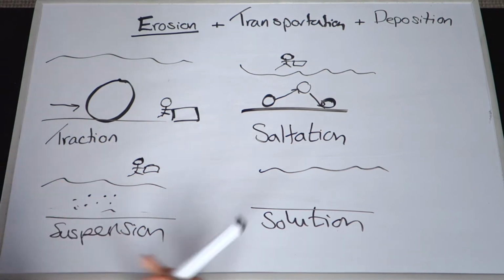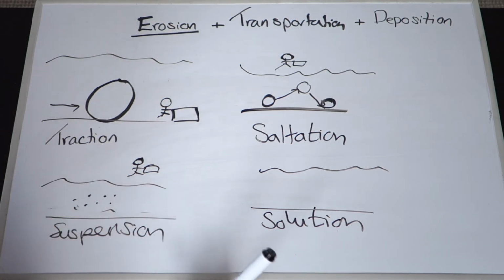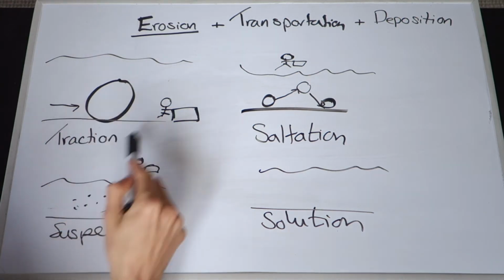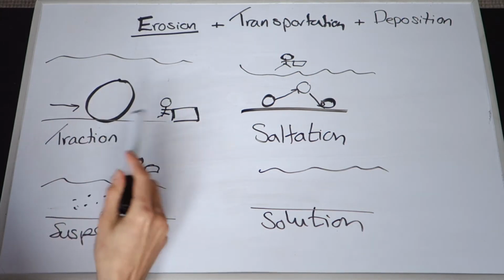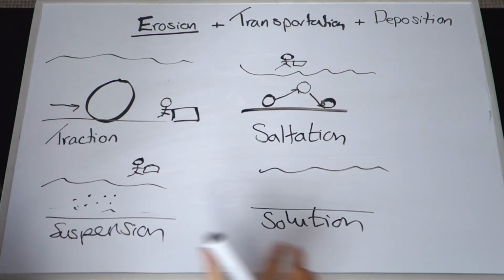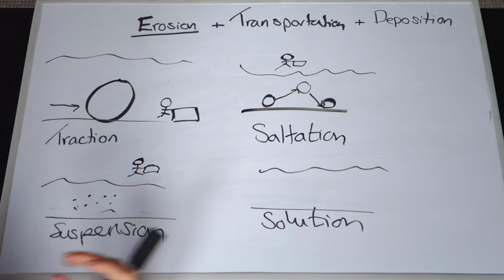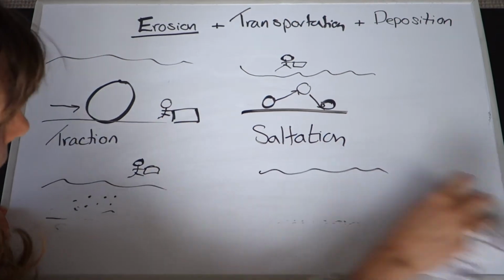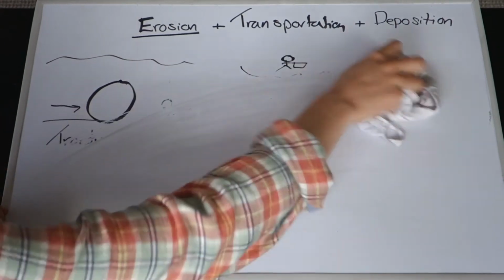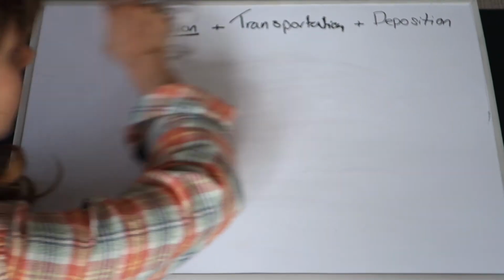What we find is that as a river moves from its source, because the load is getting smaller, at the start near the source, most material is moved by traction, and then as we move towards the mouth of the river, most material is small enough to be moved by suspension. So let's talk a bit more about those changes that happen to a river from its source to its mouth.